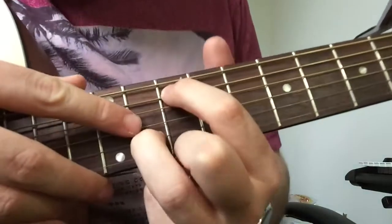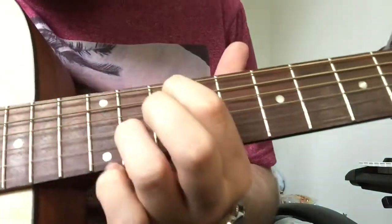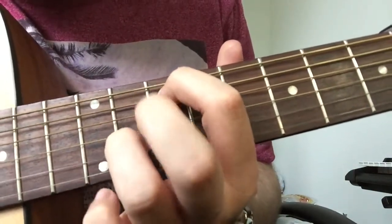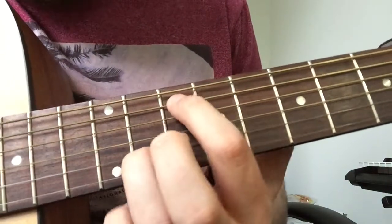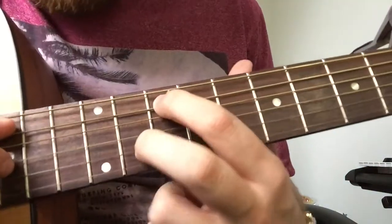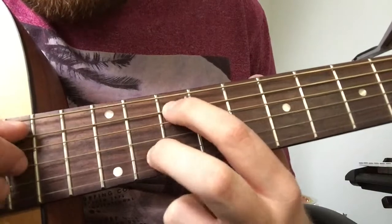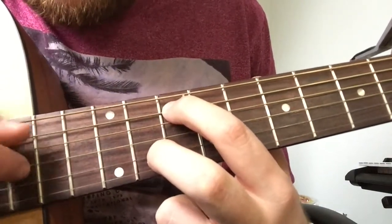We're going to do a little finger picking bit here. So you've slid all the way up to this position. Your index finger's on the 10th and your ring finger is going to be on the B string of the 11th. And we're going to use this open G string again. So we're just going. So what that is, the B string, G string, A string.